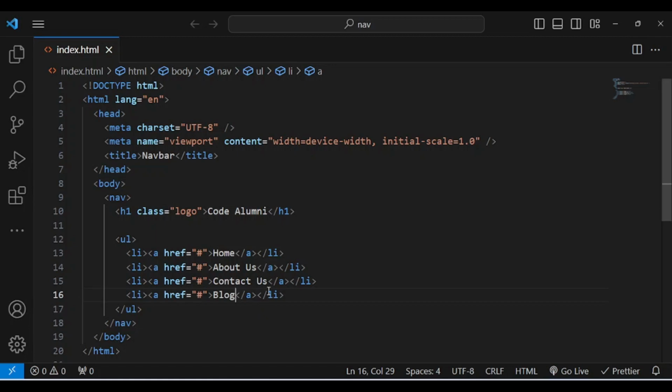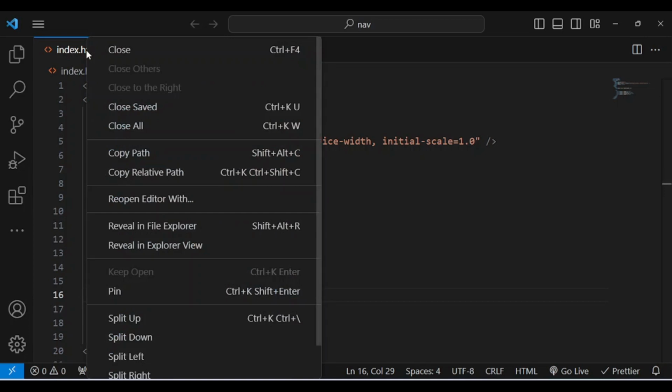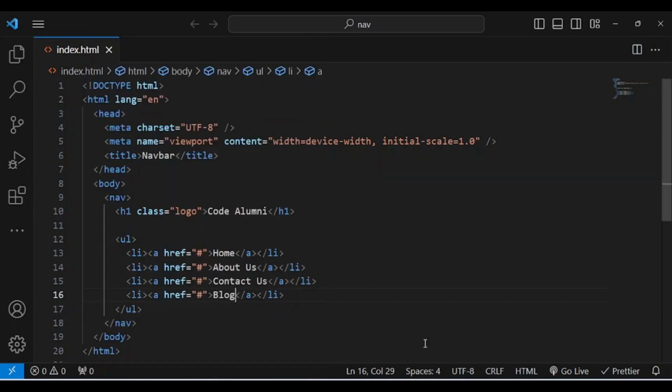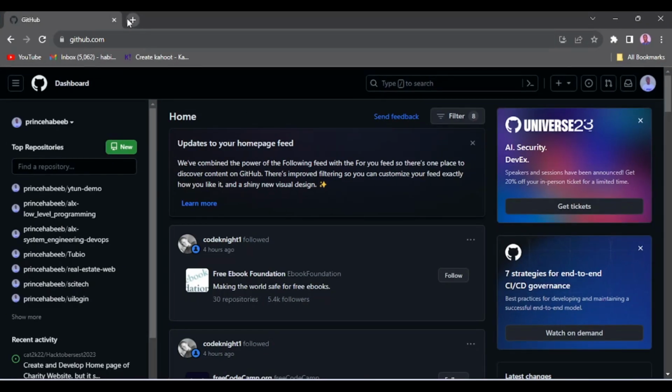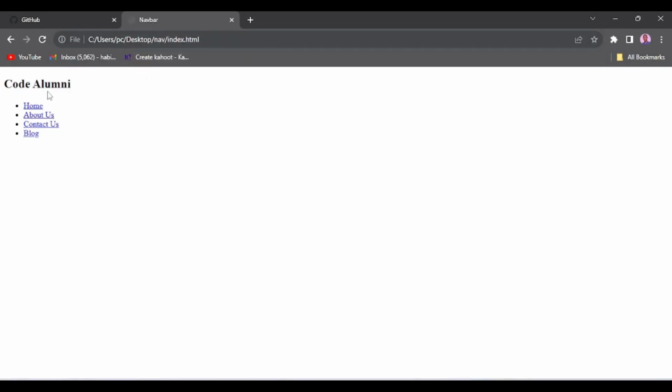And then let's open this up inside the browser, copy path, and I should just show this up. And this is our logo and this is our links. And they are all contained inside, the most important thing is they are all contained inside a nav tag. So the container of all these things is what a nav tag is. So it's going to be easily styled. When we get to CSS, we are going to see possibly how to style them and how to do a lot of other things.